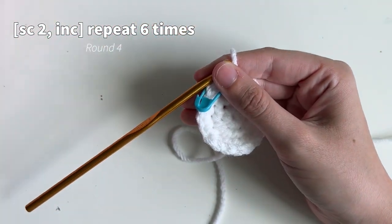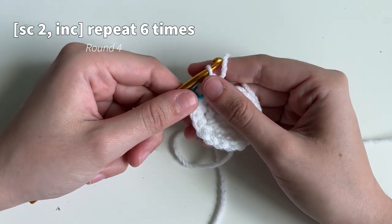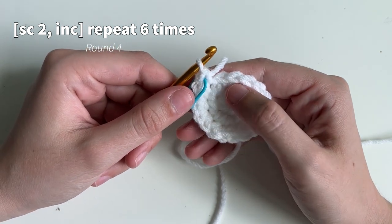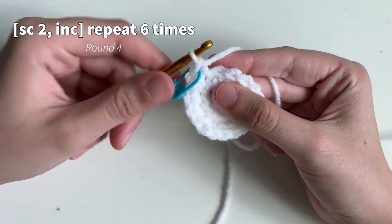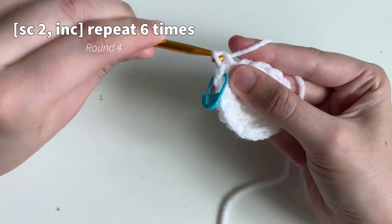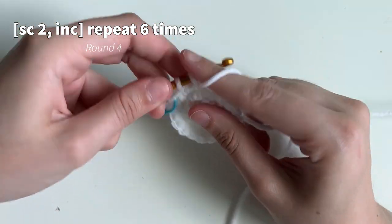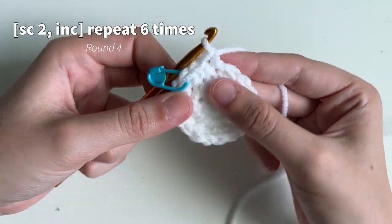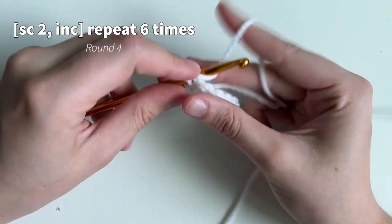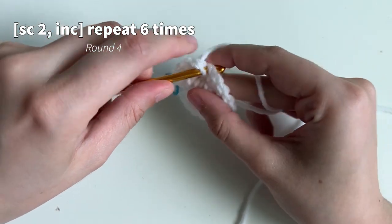For the next round, it's going to be a little similar. It says two single crochets and then an increase. Two single crochets is different than an increase because the two are going to be across two different stitches. So we're going to do one, move over to the next one, do another one, so they're in two different stitches, and then an increase. So this is a sequence with four stitches, one, two, and then an increase.